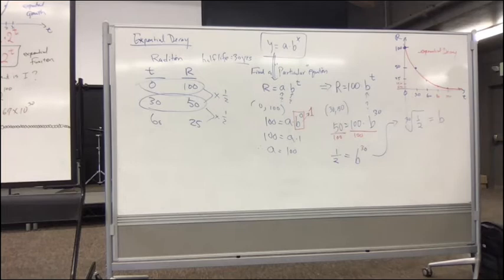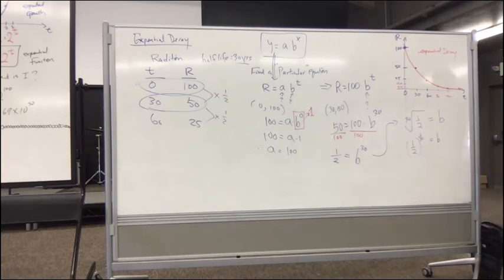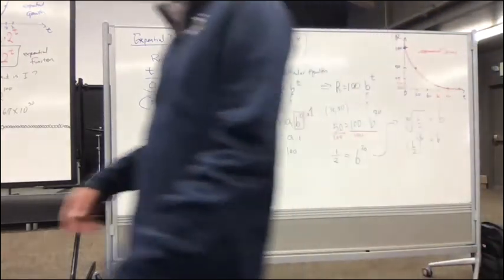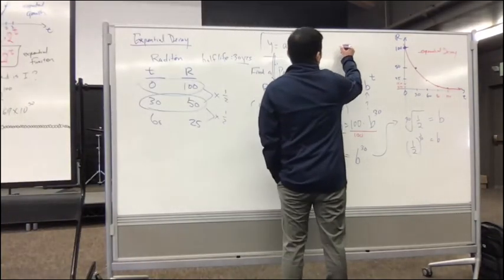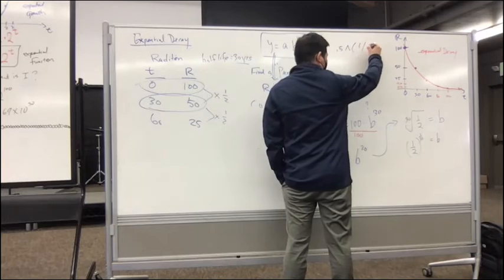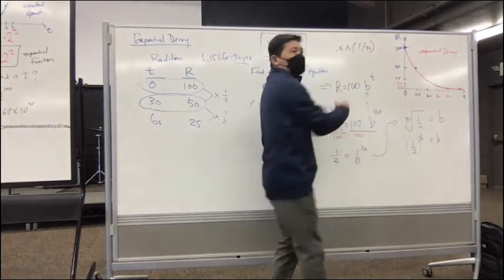You say, well, what is the 30th root? Well, it's 1/2 to the 1/30th power. Now you can use your calculator for that. You can put 0.5 to the 1/30th power. This is what I will put in the calculator: 0.5 to the power of parentheses 1/30.